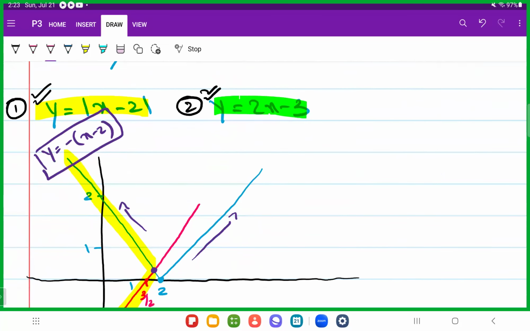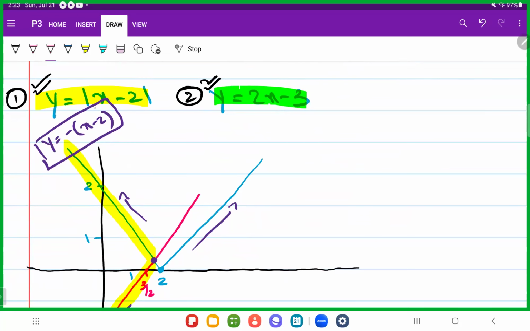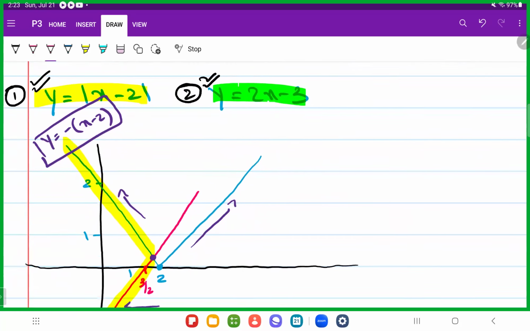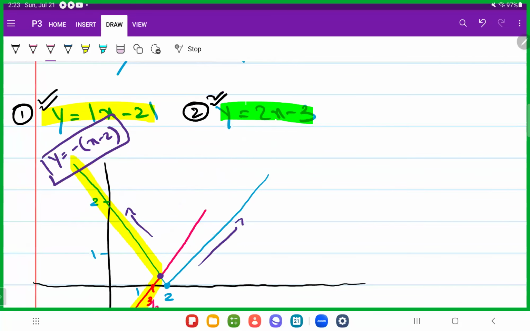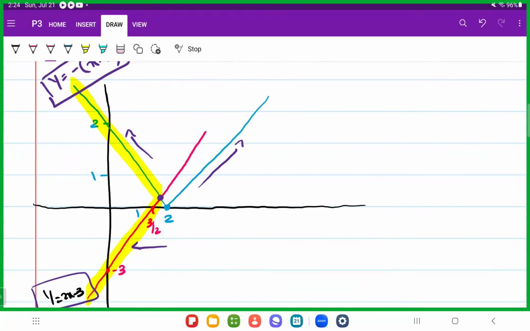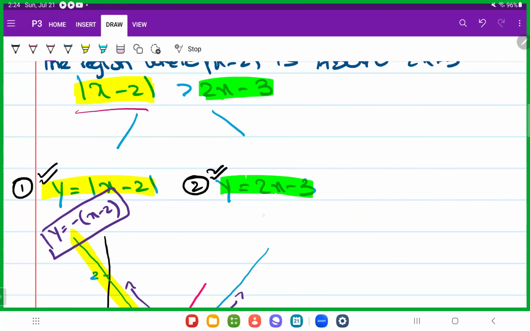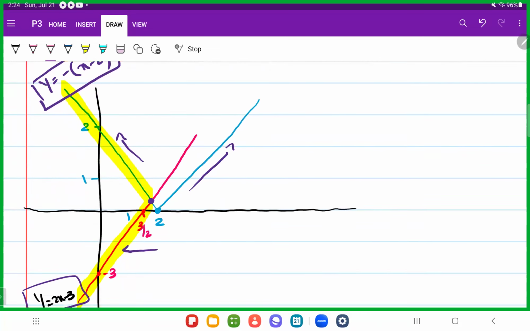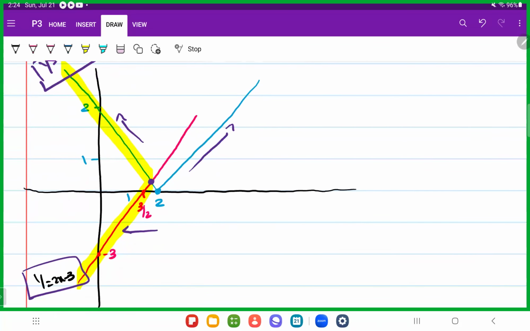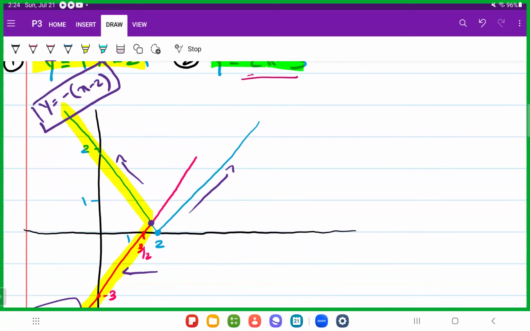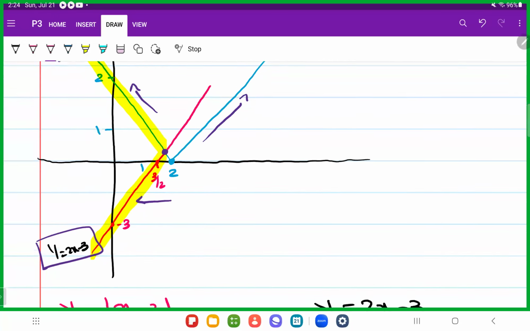Which graphs will you be sketching? Let's look over here. I have y is equal to |x - 2|, the left-hand side graph. You sketch that graph of the modulus. So you know how to sketch the graph of |x - 2|, right? With the vertex and the y-intercept and everything, the value of a, you sketch that. So this blue graph is the modulus graph, and then you sketch the graph of the right-hand side, which is 2x - 3, which is a straight line. You know how to sketch the graph of 2x - 3, right? It's a linear equation. And then you have to determine the point of intersection.